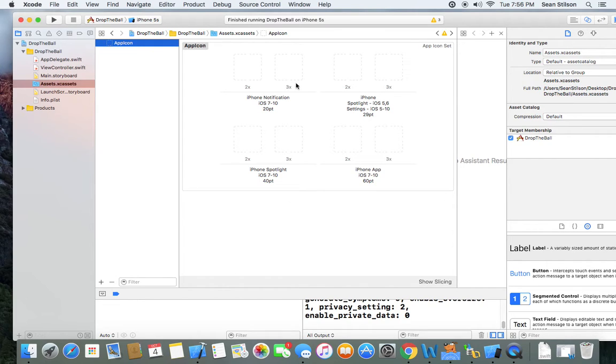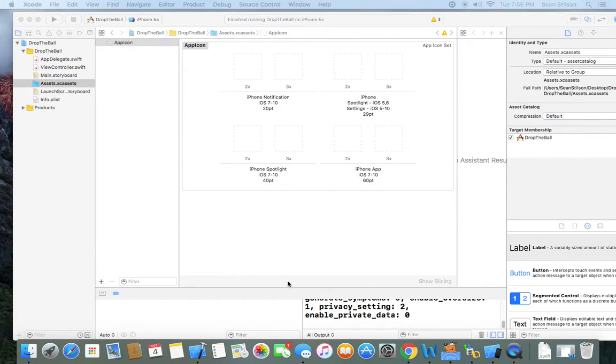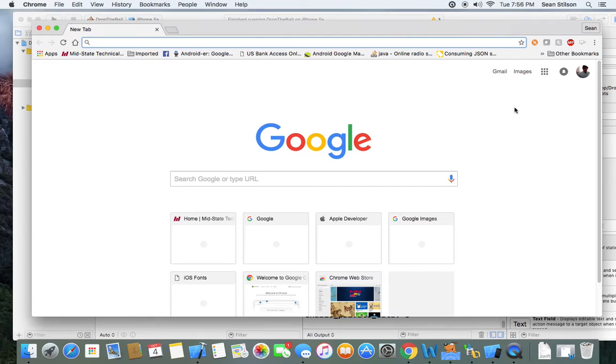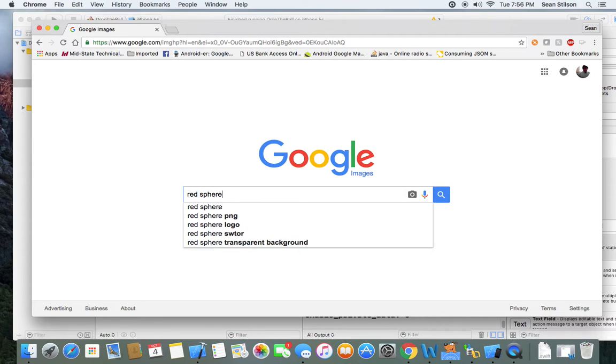All right, so since our app is based on dropping balls, let's see what we can find out here on the internet. I'm not going to use the word ball, I'm going to use the word sphere.